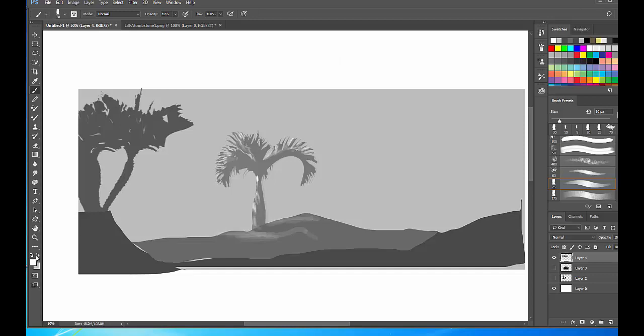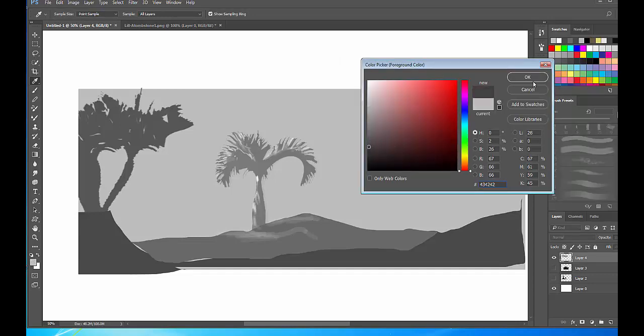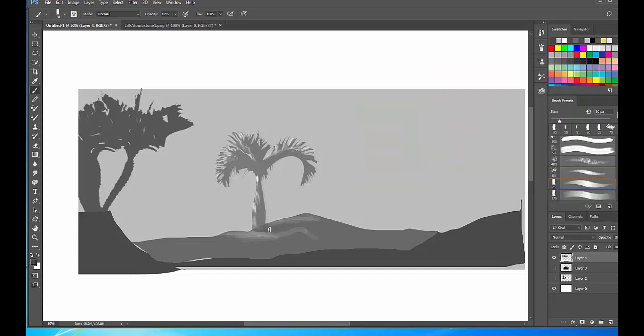Now, my next step would be to come in here with a darker value and start pushing part of the shadows or the dark side of that part of that tree. So if I come in here and say, well, this is the dark side, it's not getting hit by light, I start to get a really realistic piece very quickly. And I've just done that out here.